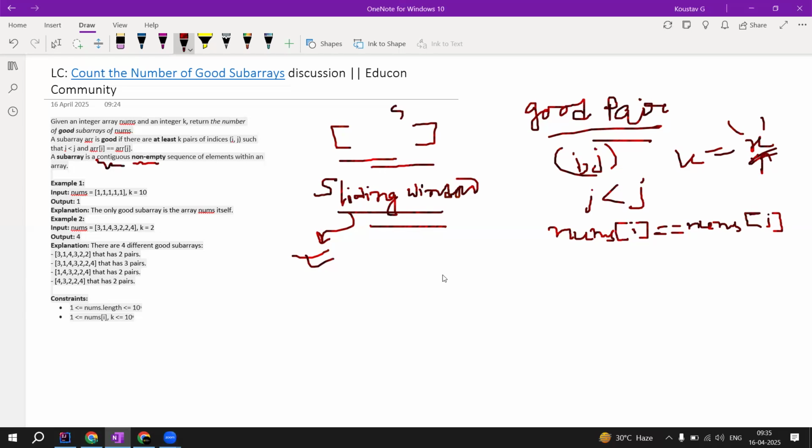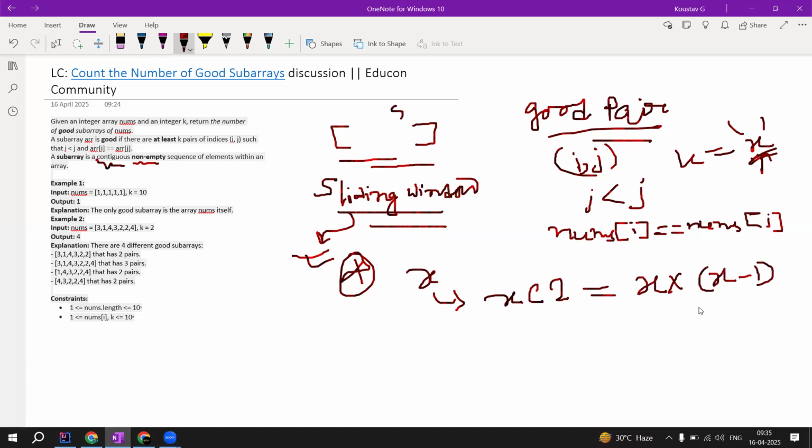So what is your key observation? When a number appears x times in a subarray, it contributes xC2 good pairs. xC2 good pairs means x multiplied by (x minus 1) divided by 2.